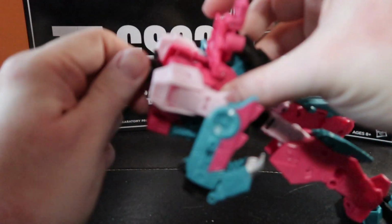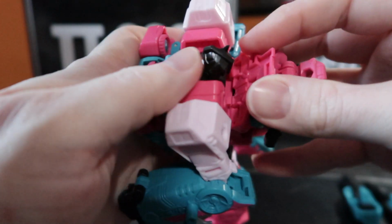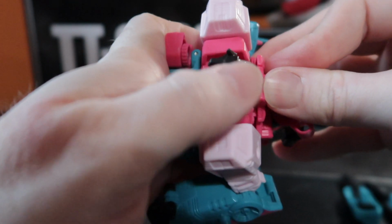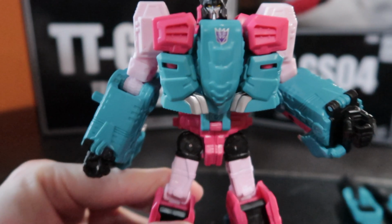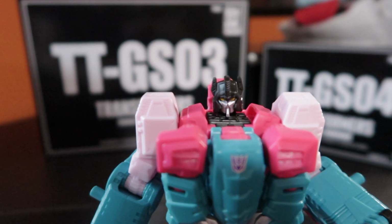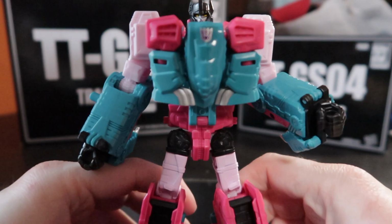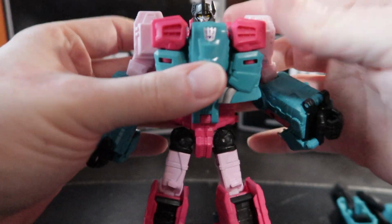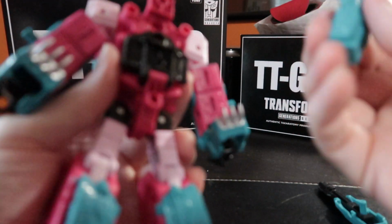Lift the back. He's got this little slot right there and a peg right there. All this does is come back up here, pegs in the back, and that is the Turtlers, aka Snaptrap's robot face. And we have all these accessories now. So, yes, my theory was correct. Boom. So we take these, peg them in the back here.